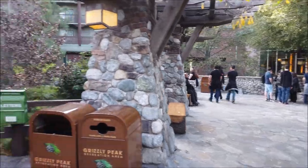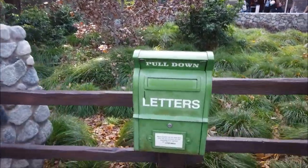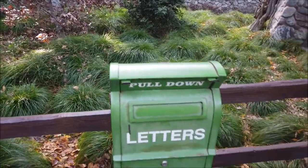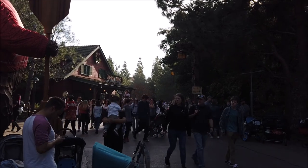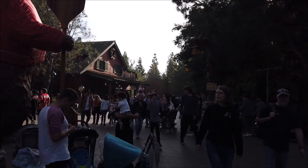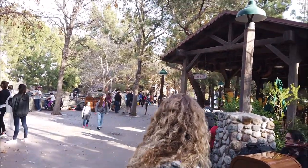Coming into the Grand Californian — if you look to your left before entry there's number two. Again it's green and kind of blends in. I did know this one was here because I've seen it in the past. We're actually having to split up again because this takes two different paths. Katie's going that way, and Sarah and I are going this way, meeting up in front of the water wheel.